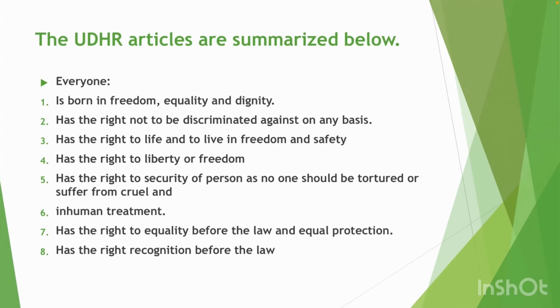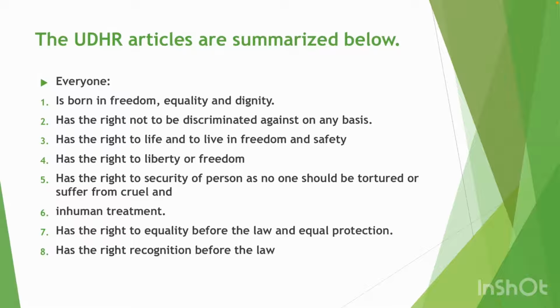Summary of provisions. I won't describe all the articles, I'll just talk about 8, but there are 30. Everyone is born in freedom, equality, and dignity. Everyone has the right not to be discriminated against on any basis. Everyone has the right to life and to live in freedom and safety. Everyone has the right to liberty or freedom.